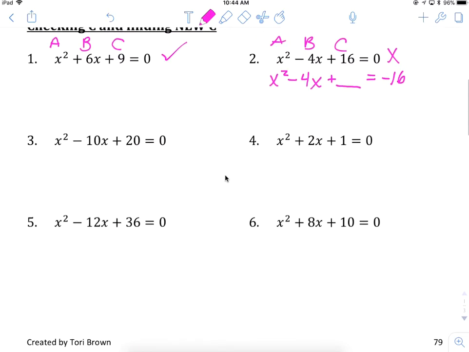Now, I put a blank here because I'm going to put a different number in that place. But remember, the whole rule in algebra is what you do to one side, you have to do to the other. So if I'm going to put this little extra blank here, I have to put an extra blank on the other side too. Okay? So now if I go back and I ask you, half of B is a -2, right? And a -2 squared would make what? That would make a 4. So I'm going to put my new 4 on both sides of that equation. Okay? That's all we're doing for this first step.